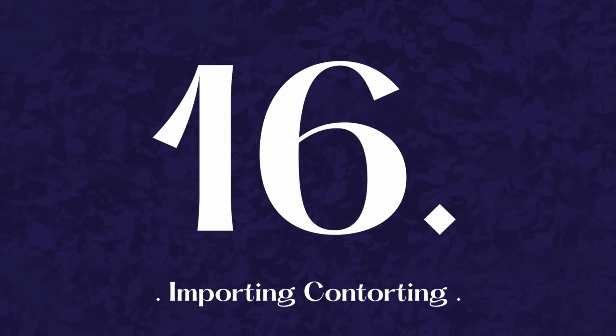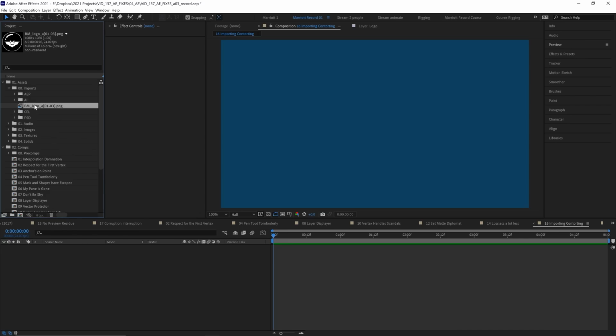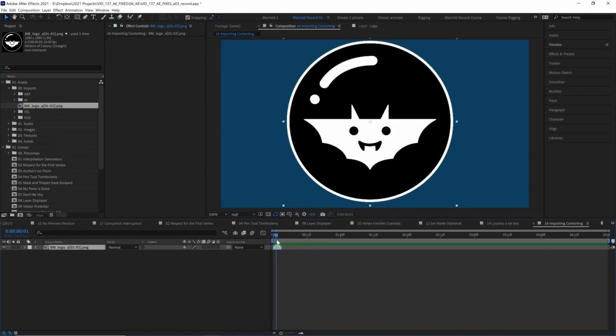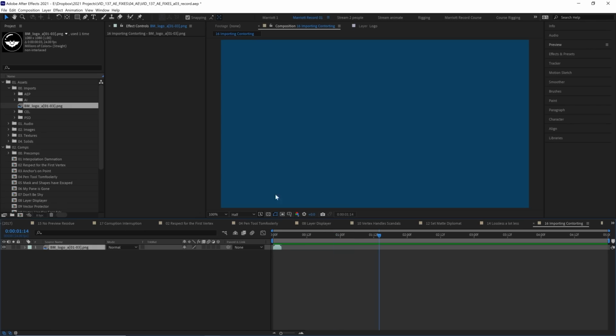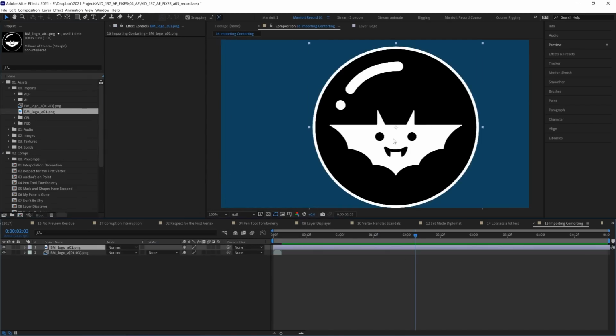Now, sometimes when you're importing a file, let's say this logo here, in our project timeline, it has a slightly different icon. And when we drag it into our comp, it has a very short length of only a few frames, and it seems to make no sense. Now, this is because we accidentally imported this as an image sequence. So if we go to our import window, we can see that when we select some files, it brings up some sequence options, and it auto-checks PNG sequence. Now this is because After Effects assumes we want to import this file as a series of frames because it is surrounded by some other files with increasing numbers in its name. So this one is 01, we have 02, 03, and After Effects is thinking, hey, maybe they want to import this as frames in an animation. But if we just want to import the image, uncheck this and hit import. And now it behaves like any image file.